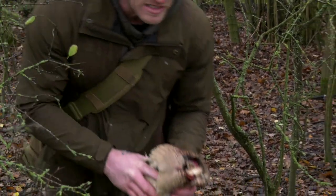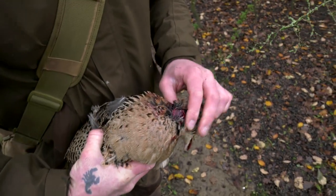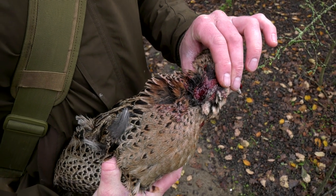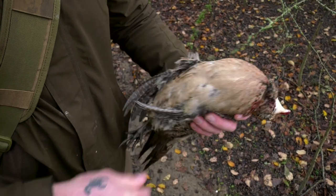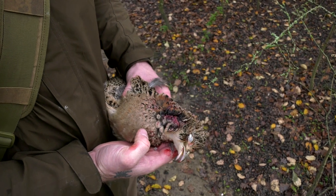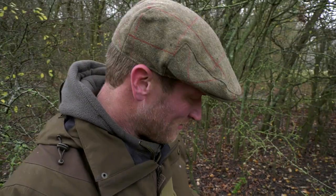But you can see she's completely dead. Neck's completely broken in half. Ball straight through the centre of the neck. Great shot. Thank you. Wow. Very pleased with that. Brilliant. Spot on. Cheers. Happy now. Very happy now.